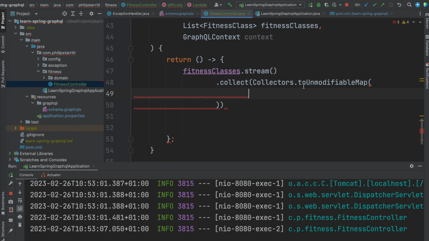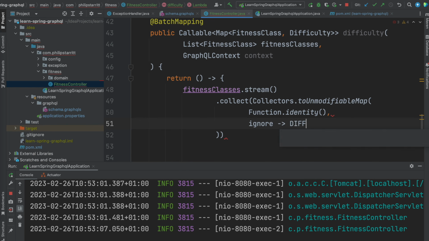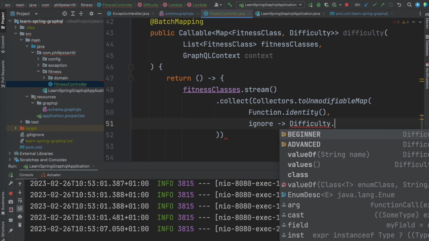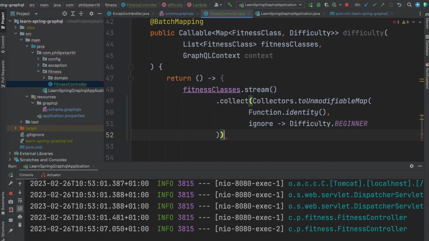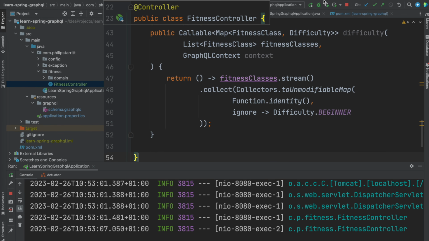And what we want to do is take the key, so we can return identity. And then we want to ignore that and just return difficulty. Say beginner. And let's replace that with a lambda, and that should be us.